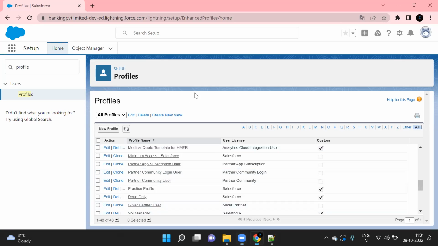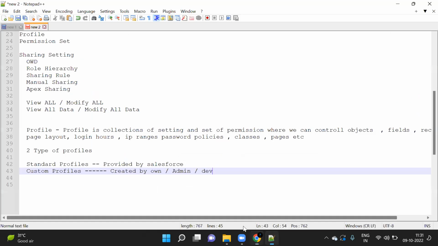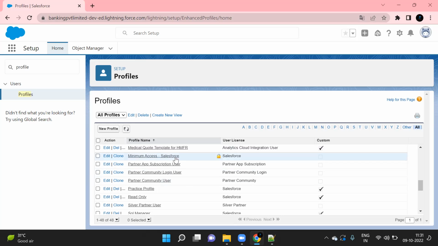Okay, so you can see here we have a standard profile and we have a custom profile. In the standard profile we have edit and clone, but for custom profile we have edit and delete. So can we clone custom profile or not? This is my question. How many say we can clone? We can clone, right? There is another tab, I think it is here. Okay, so both standard profile and custom profile you can clone, right?